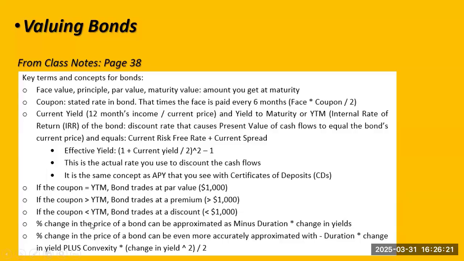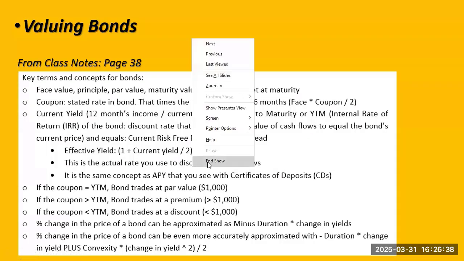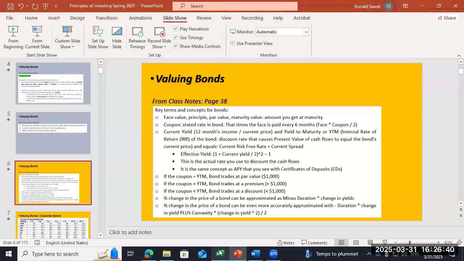Now remember this formula, the percentage change in the bond can be approximated. We're actually going to use this to check our work. You'll see how we're going to do that. We're not going to use convexity, but convexity should be in there. So when we use this formula to estimate our answer, we should be off a little bit because there's probably some convexity there. So the best way to do bonds is to do bonds.